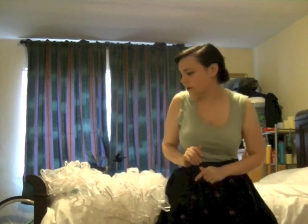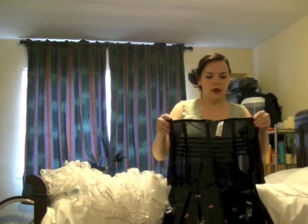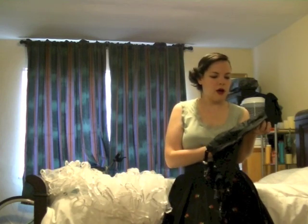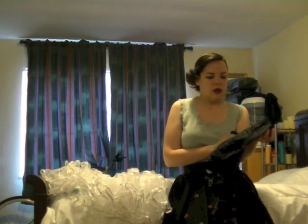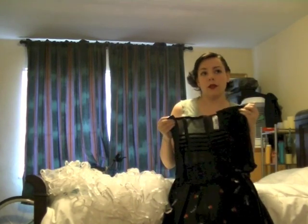So there's the bra. Next thing that you're going to want to get, especially if you do 50s looks, is either a waist cincher or a girdle. And really the biggest difference between a waist cincher and a girdle is what parts of the body they cover. And really how much you cover is based on your own body shape and what you feel most comfortable with. This is mine, and it is from Rago brand. And I got this in the Garment District in LA, but I'm sure you can find this other places. I would try to find their website or someplace that sells them and leave you a link.